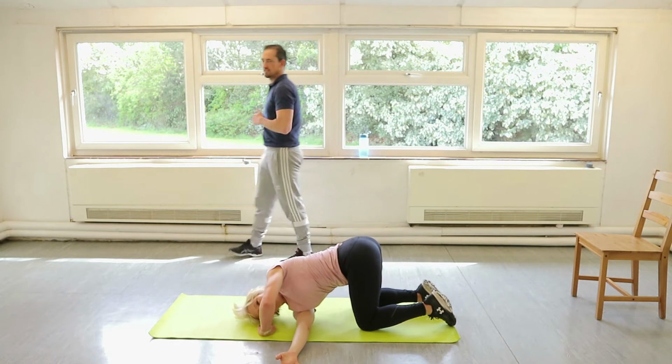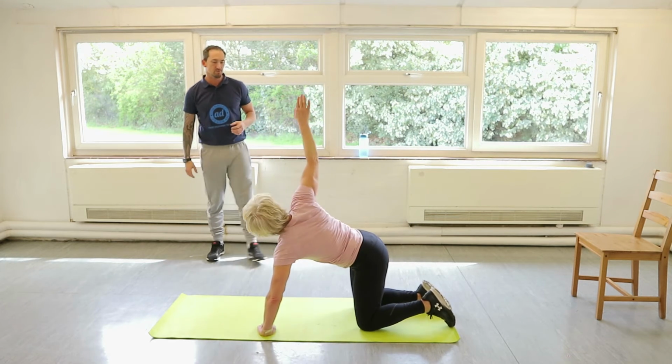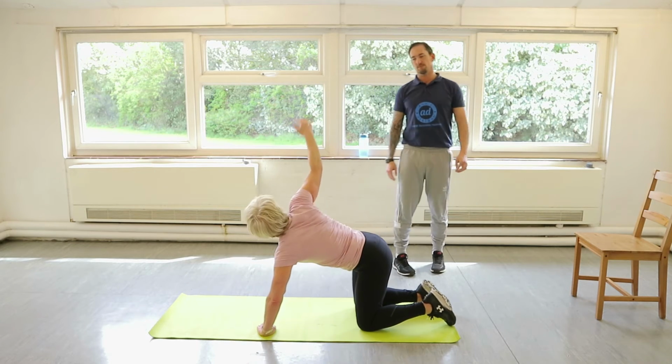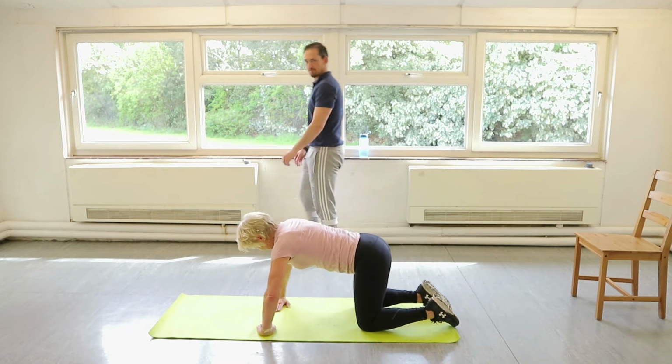Nice deep stretch. Get that rotation in your torso. I can feel it in the triceps there, especially after the press ups. Good. Okay. Other side. 4 this side.